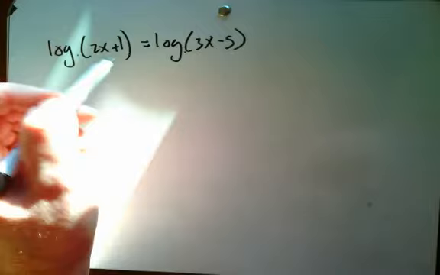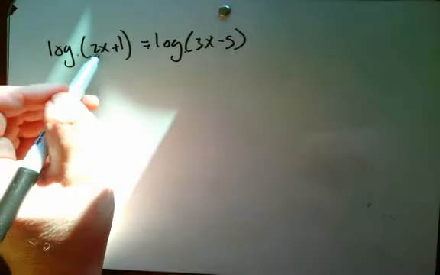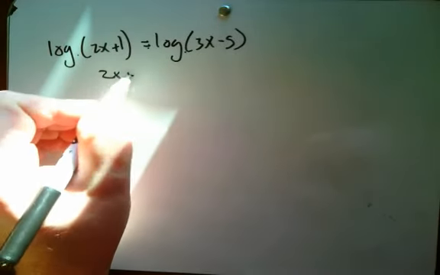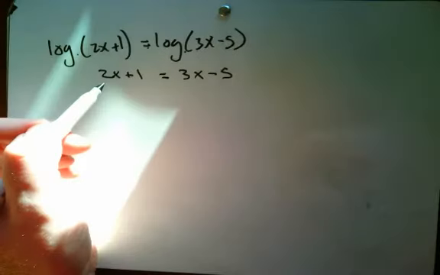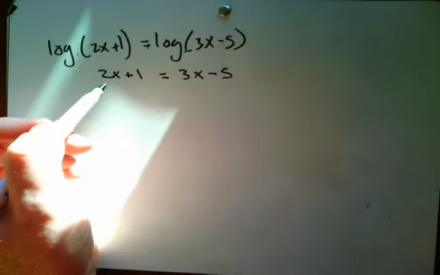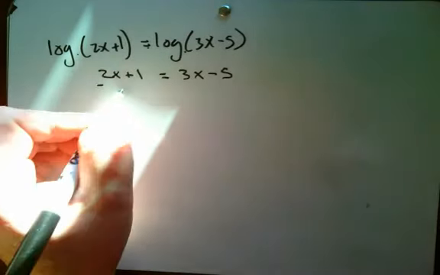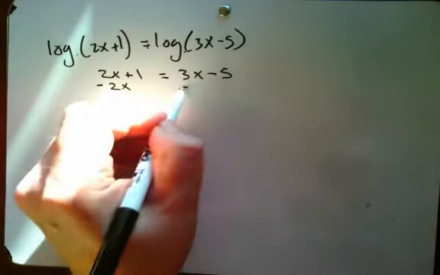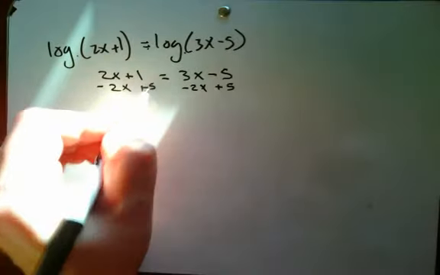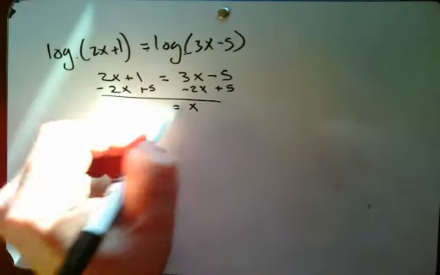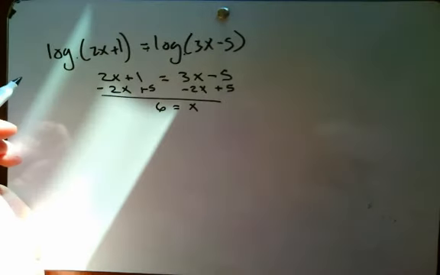I don't even know that we'll see it ever, so shh. Okay, so here, since the logs are the same and their bases are the same and the terms are equal, that means this stuff in parentheses, 2x plus 1, should equal 3x minus 5 according to the one-to-one property. Now it's an algebra 1 equation for me to solve by getting all the x's onto one side and moving all the not x stuff to the other side. And I get x equals 6.